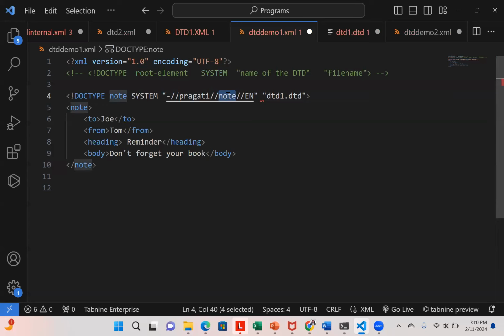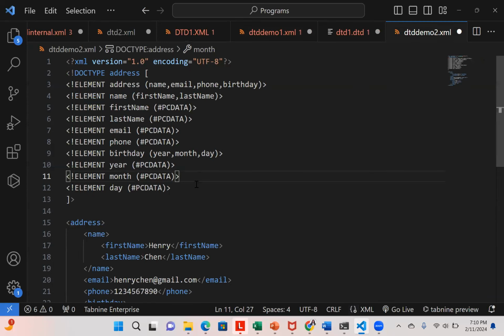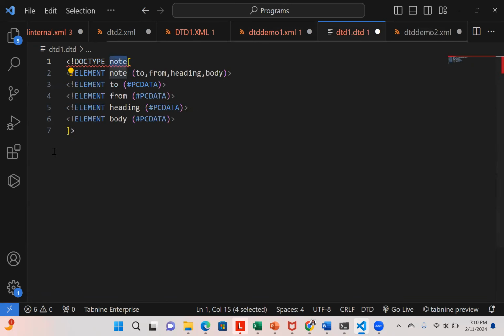I just write that I am writing a note, the language identifier, which is English, and then the DTD document. And this is how the DTD document would look. Basically it will start with the element.